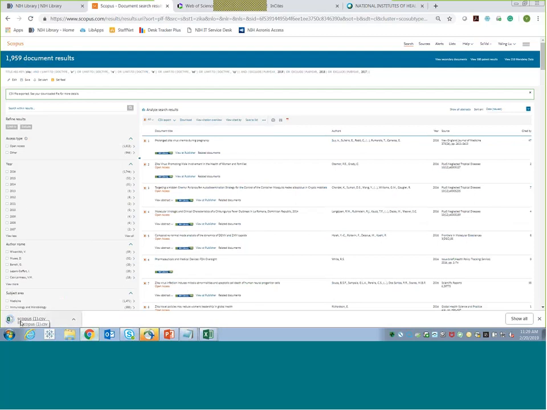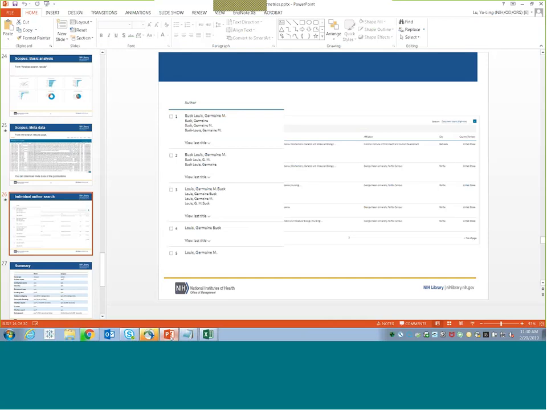So when it is done, and because luckily it is less than 2,000 records, everything will be included, all right? So I'm not going to show you because it's basically the same thing. You're going to see author, the fields, but you will be able to do a lot of cleaning and analysis on that, all right? So basically, these are the features that we usually get from Web of Science and Scopus.